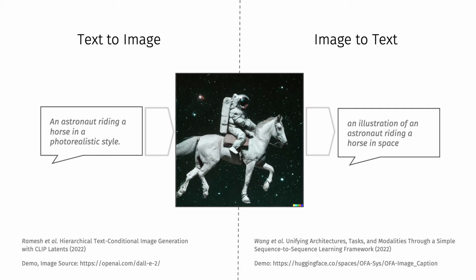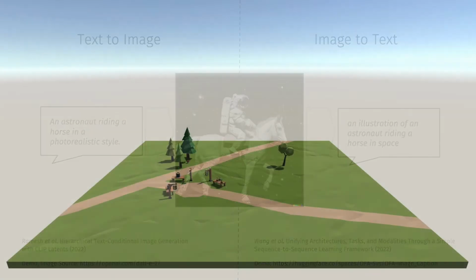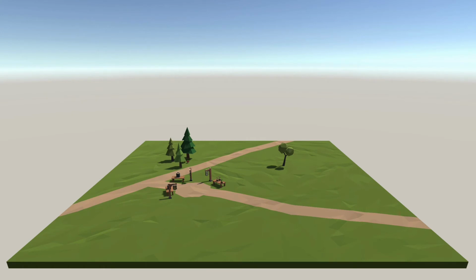So while not perfect, those systems work really well, but not all of what we do on our screens are 2D illustrations. In fact, this being a computer graphics conference, we care a lot more about 3D worlds than just 2D projections of them or 2D illustrations. So how does it look in the 3D world domain?